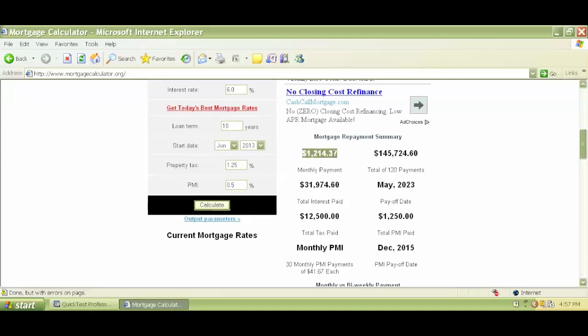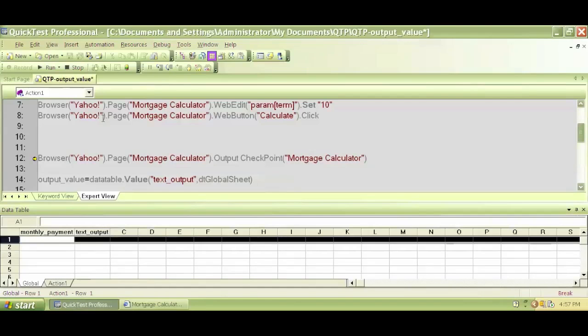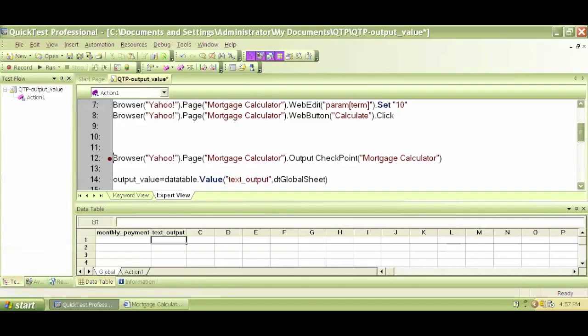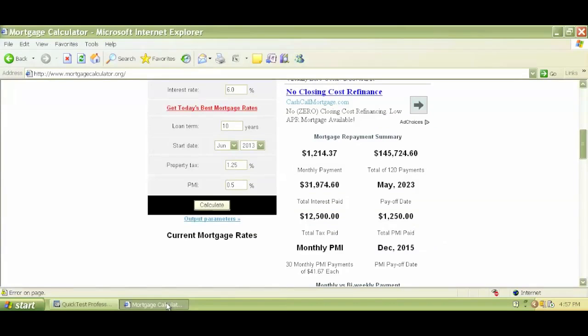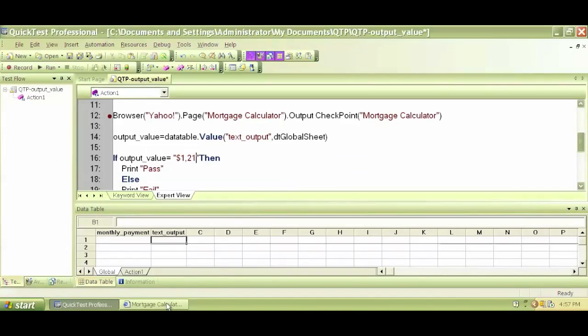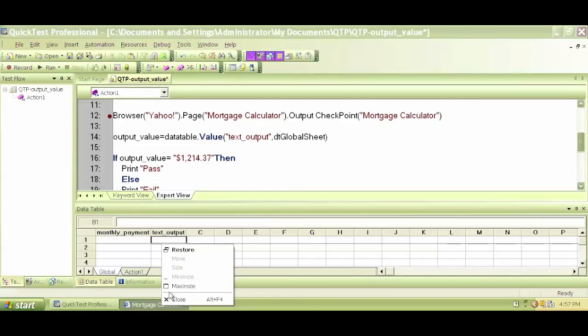So this time the output is $1,214.37, right? So let's put that. Click on stop. And let's put the new expected amount, $1,214.37. Good. Let me close the browser.